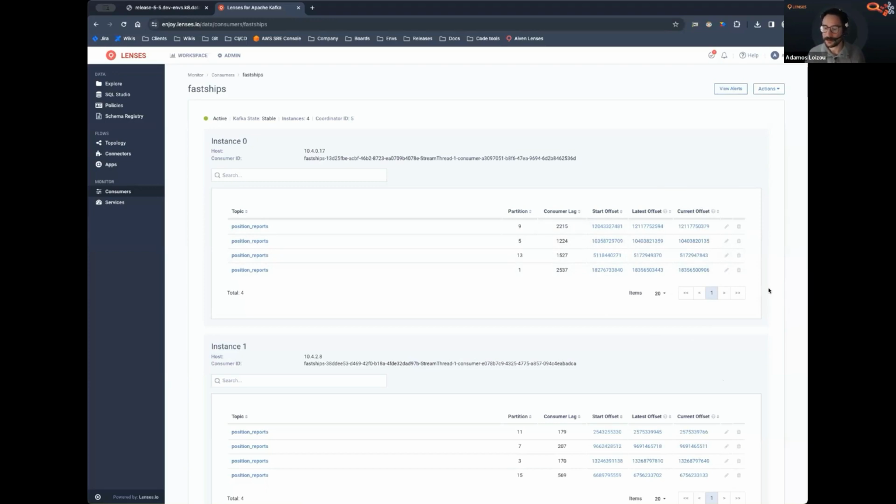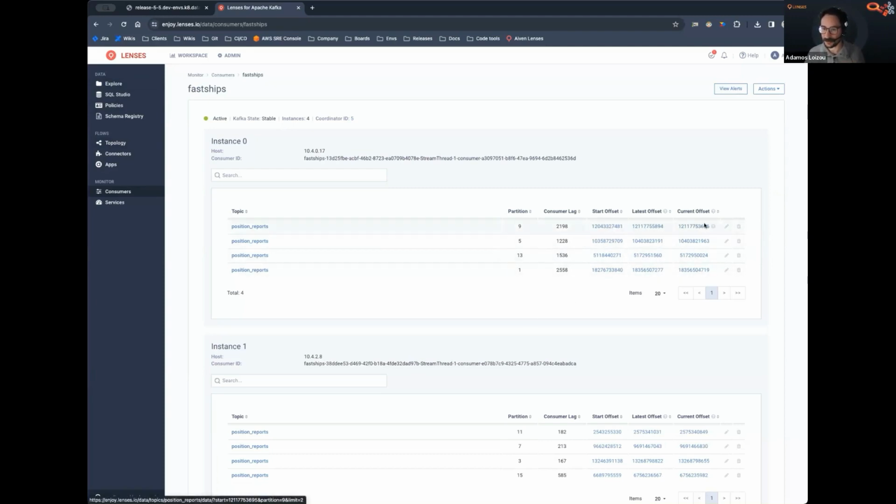All good. Now, what happens usually in troubleshooting, when your consumer has stopped reading and it's stuck, the classic scenario is a developer would come here, take this offset, and they just want to see that message. Why is it that my consumer failed there, got stuck? Unfortunately, in the old Lenses, you'd have to copy that offset and then go back to the Explore screen and put it in and find it. Good news is you don't have to copy paste anymore.